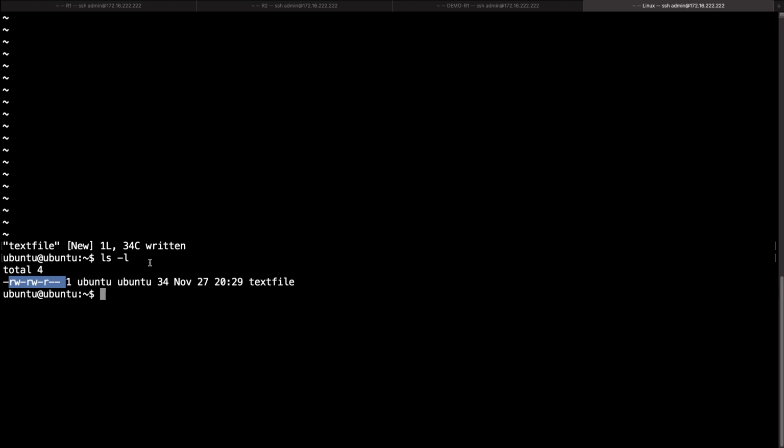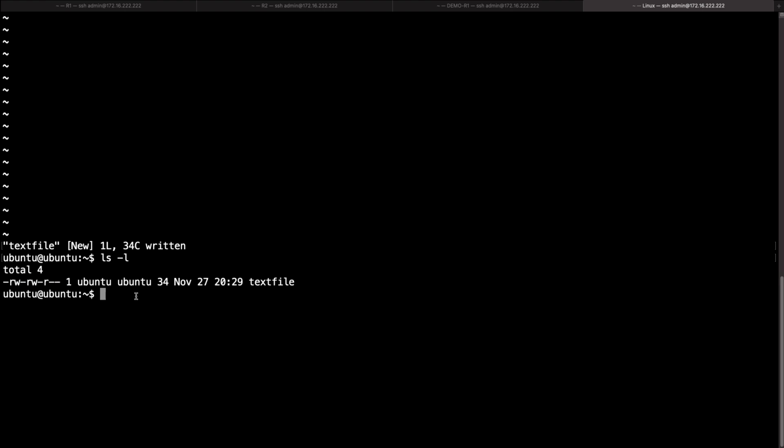It could be rwx for execute, where we could run some application or run some program we wrote. Right now, it says rw-. That's for the owner. The owner can read and write. The owner, and I'm the owner, ubuntu, and I'm a member of the group ubuntu as well. The group permissions are next, rw-, and the public group is next. They can just read, they cannot write.